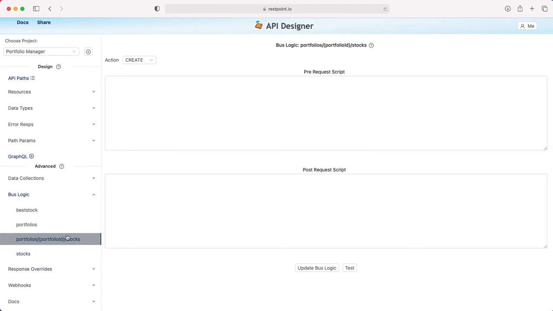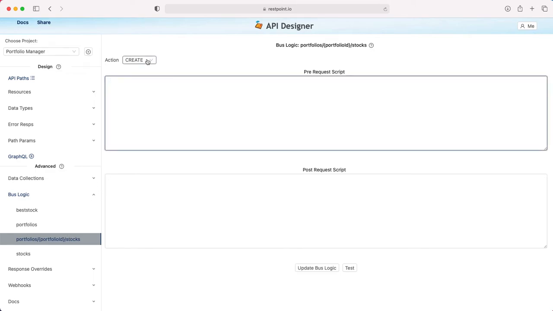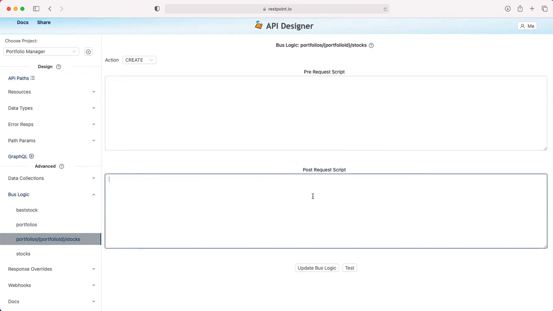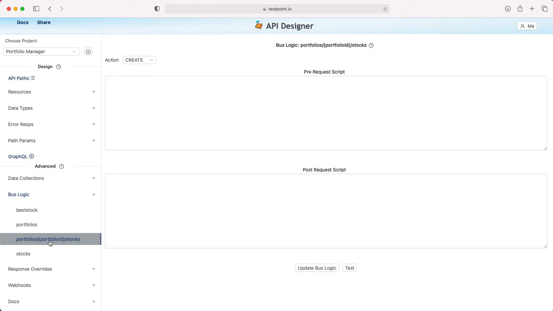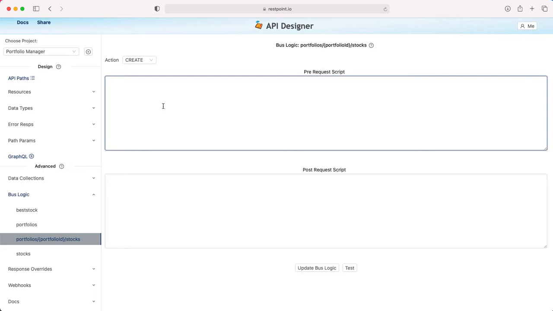And this is just something based on our feedback from users and part of our business logic. So we'll click on business logic, and what this means is that you will get a chance to input some script as soon as the request arrives and just before it's supposed to send the response. So you can always edit the output that's sent back, or you can modify and do some validation here. The thing that we're going to add in here is that we're going to make sure that when you try to add a stock into a portfolio that it actually has a ticker.